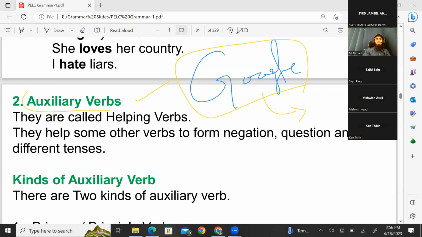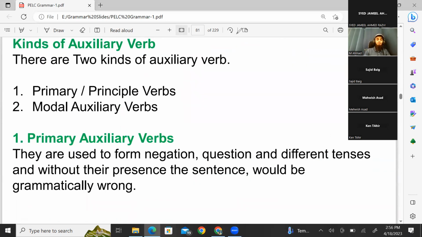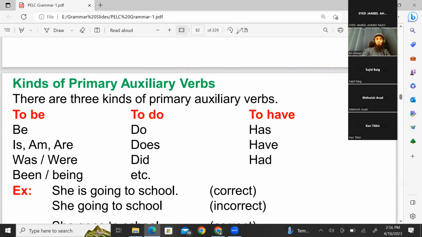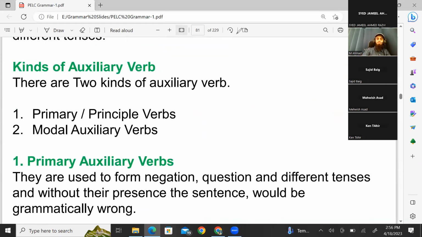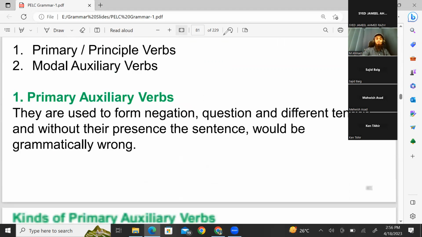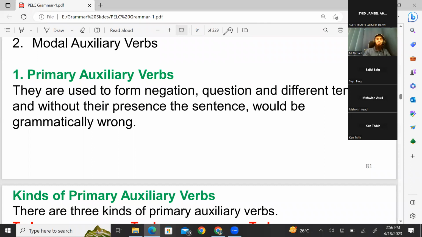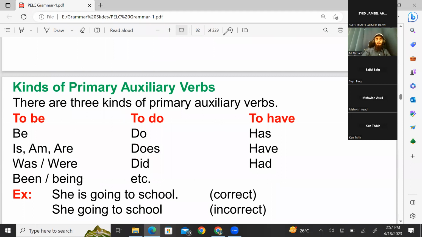Okay. Auxiliary verbs. These are called helping verbs and have three categories. Primarily, there are modal auxiliary verbs, and then we have three kinds of primary auxiliary verbs. So two major kinds. Then we have subcategories. In one, three categories are there, and then we will also be discussing the modal auxiliaries. Right. Okay. So what are the auxiliary verbs? All those helping verbs which also link, perform the action of linking and performing the action of possession and so on. But these are distributed in these three categories.